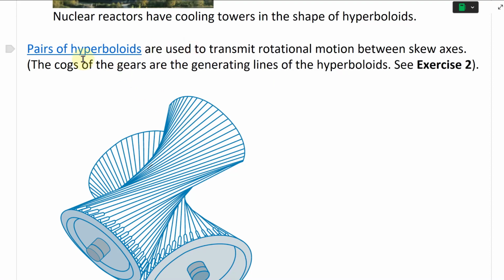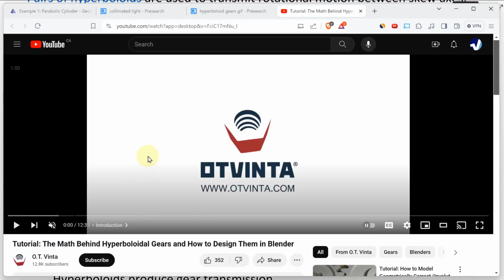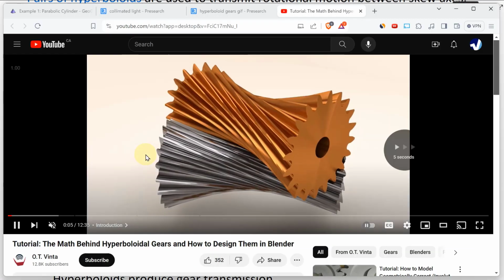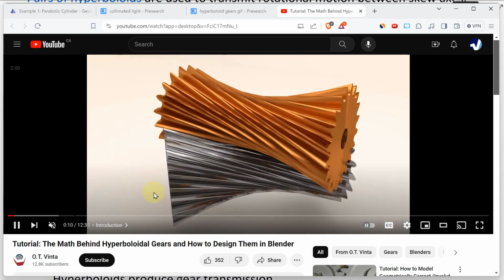Yeah, so actually here what I've done is I put a link to a YouTube video that just shows how these are in operation. So here's an example of it. I'll just mute it and we'll show it. See, there it is. So there it is rotating. I'll make it faster speed.